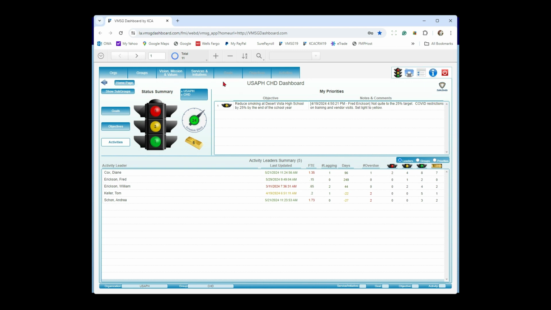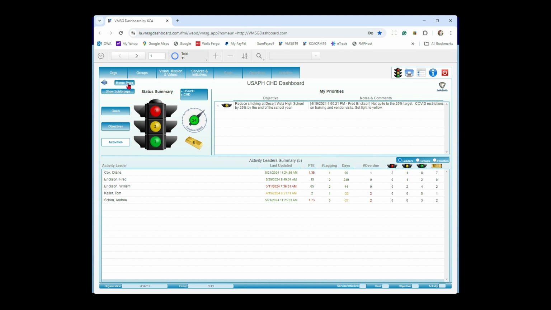With a dashboard screen as the default login, it comes in handy if I'm a director and I'm not putting any information in the system, not updating any information, but I do want to use my dashboard for my area of responsibility. What you'll do is make this your default using the homepage. You'll make it your default login homepage. So when you log in, it takes you directly to the dashboard for your area of responsibility. So logging in is all you have to do to get to your dashboard. No navigating, no clicking, no anything else.